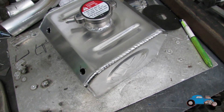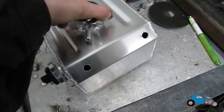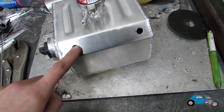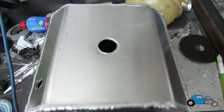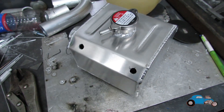I've just managed to get a majority of the header tank all welded up now and it's all cooled down. I've also got the level sender bung welded in as well. Next thing is to bend up the pipes that go in here — a straight pipe out of here and then a slightly bigger 19mm one out of the bottom. We'll get on with those and then get them welded in.